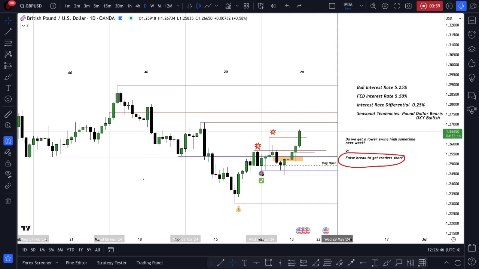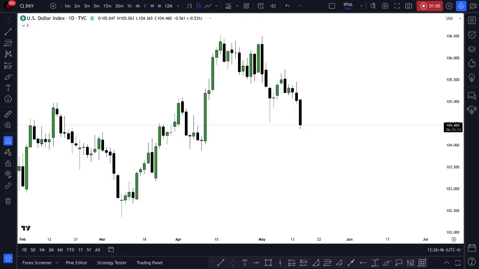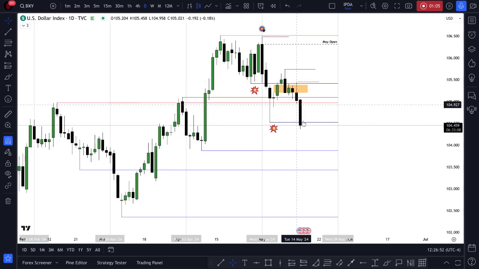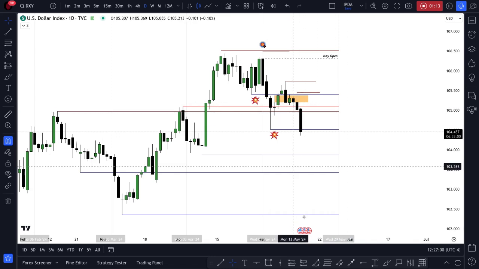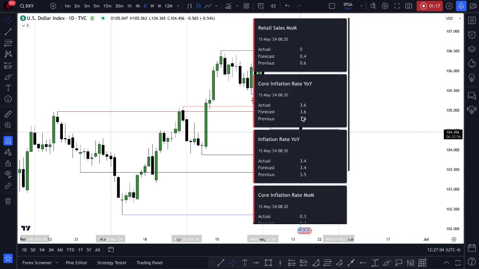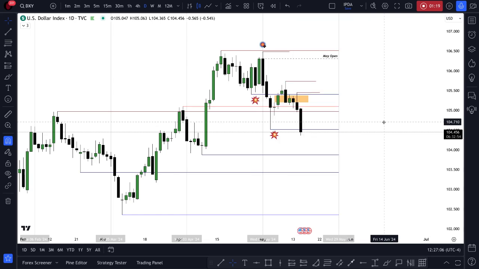So if you take a look at the DXY, you can see the DXY sold off really quick today. We had that inflation rate today, right? What inflation was looking like today, CPI. We also had, I believe, the other day, the Fed speaking on the US economy, and price reacting to it. And we could see market makers pull the dollar lower. We got a lower swing high here, lower swing high here, and that's the higher swing high, and that's the higher swing high. So we got some equal highs here.